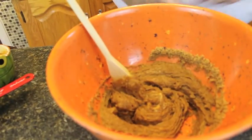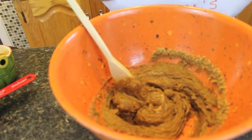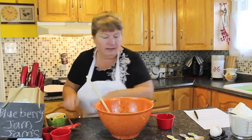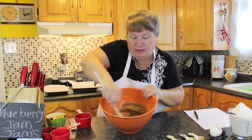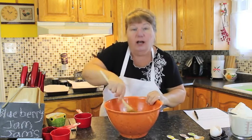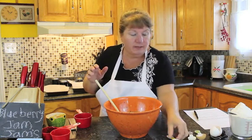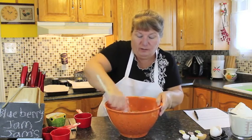We're going to add one large egg — I'm just going to put it into a container first to mix it around, then add it into your mixture and start mixing that around as well. Next we're going to add in our spices — just the two spices and the baking soda — and mix that around.